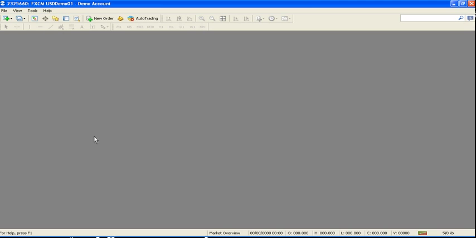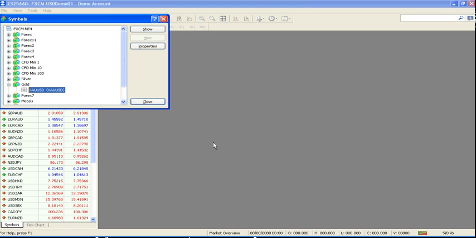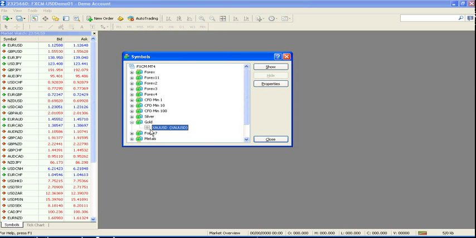Now we're in the FXCM. Same thing. We got the market window. And you'll see it's not there. So Control U, and you can tell I've been playing with it a little bit.